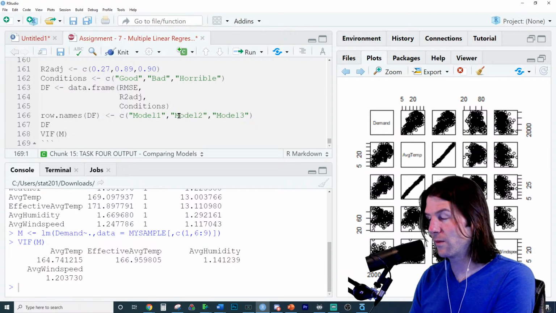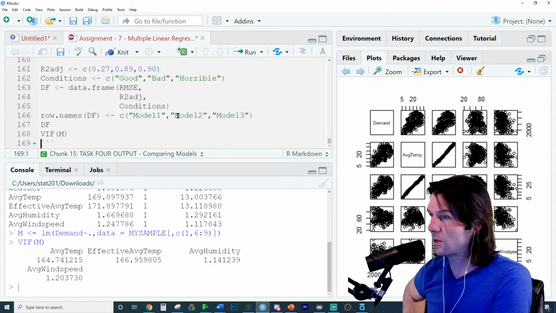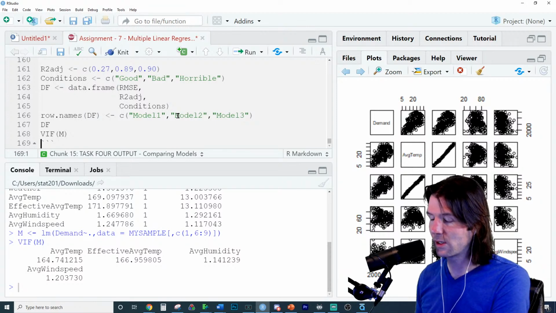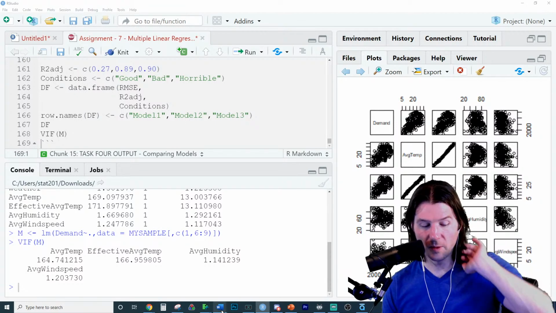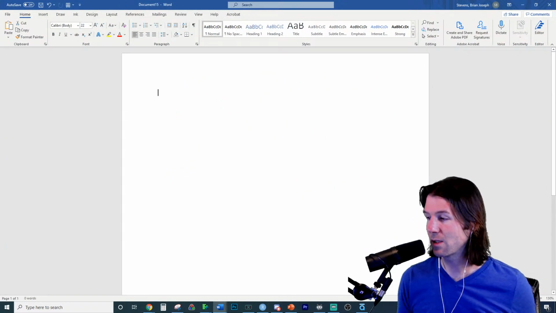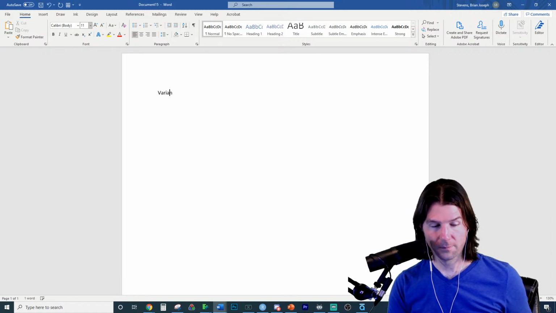Variance inflation factor. Variance is standard deviation squared. When you think about variance, think of it as a measure of how much more your uncertainty could be. Let's break down what variance inflation factor is real quick. This will be the last class for this week when we do variance inflation factor, or the second class for some people.